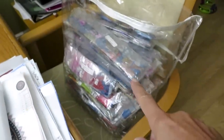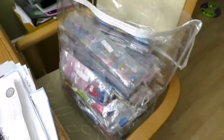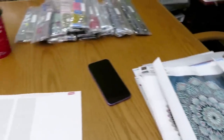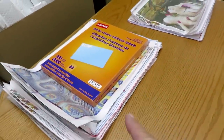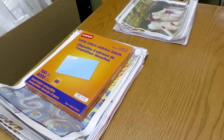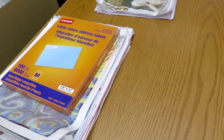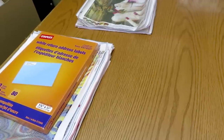There are round diamonds and square diamonds in here. If you want to be more precise organizing your diamonds, you can separate them, square and round, into separate bags, but that will create more storage containers, and I want to have fewer as I do not have too much storage. Also, I could separate them by company, which I will do. For example, Fun Sale with Fun Sale, FGNormal with FGNormal, and so on. They will all go in one box, but they will lay on top of each other by company. Maybe I will even pinch them with some kind of clip to keep them together, to make it easier for me to find later, or I just know they're all in one box.